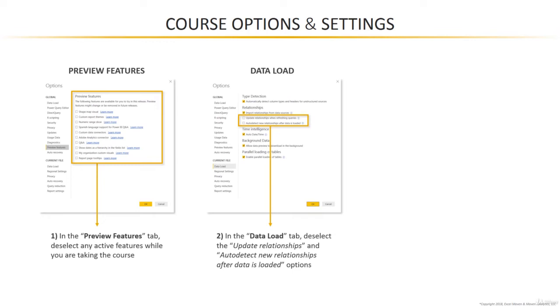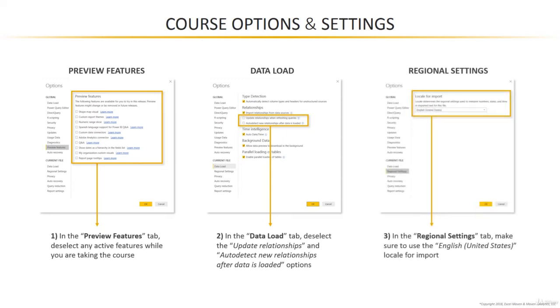And basically, Power BI, it's a very smart tool. When you load up raw data, it's actually going to analyze that data and look for relationships and say, okay, I've got a primary key here and a foreign key here. I think Chris is trying to create a relationship between these tables, and it will automatically add the relationship for me, which is great, but it's not so good when you want to demonstrate how and why to create certain types of table relationships. So for now, we're going to uncheck that option.